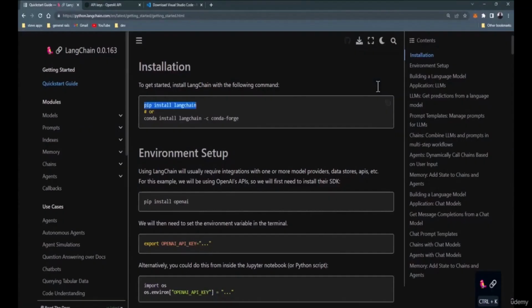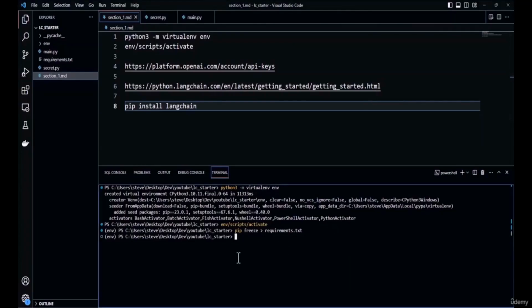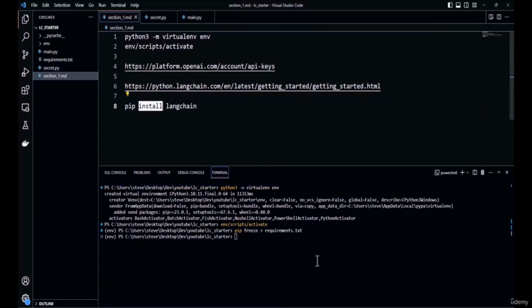And then in our terminal, so again, if yours is not open, make sure you're in the env. So I showed you how to do that. Here's the command to do that. And then what we want to do is run this command right in here. So I'm just going to paste that command in there and hit enter.